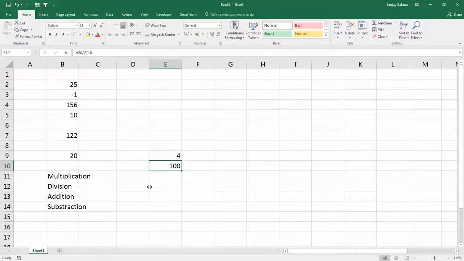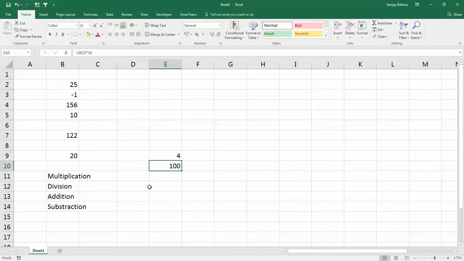So as you can see, if you have multiplication and division in the same formula, then it will follow from left to right.